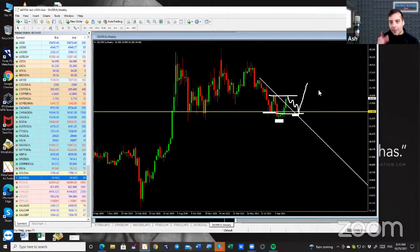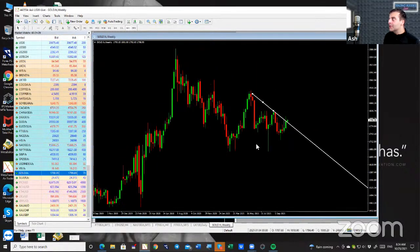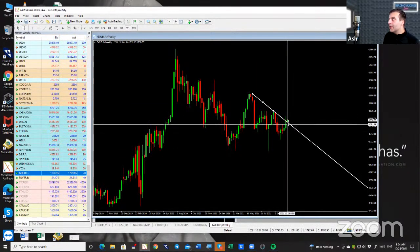That's where my psychology sits, which is why if I can get what I believe to be a low point, I'm much happier, particularly if it bounces from there, because then I feel like I've got some room to leave things alone. So that's what I'll be looking at. I wouldn't be interested here personally. With gold, I feel quite frustrated because I did get in at a low, but it wasn't quite as low as I wanted, and I did close a position.